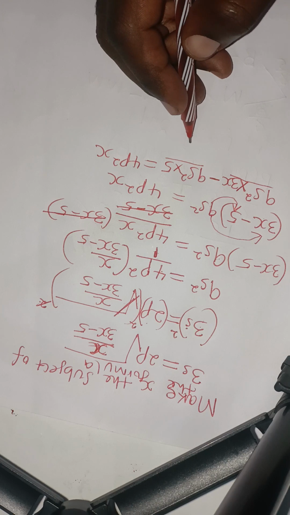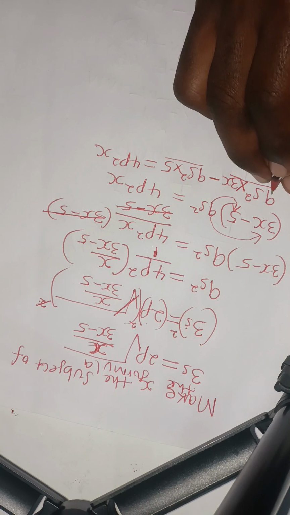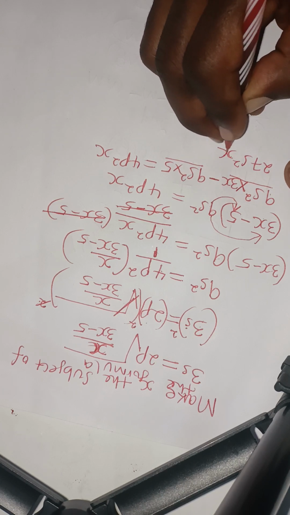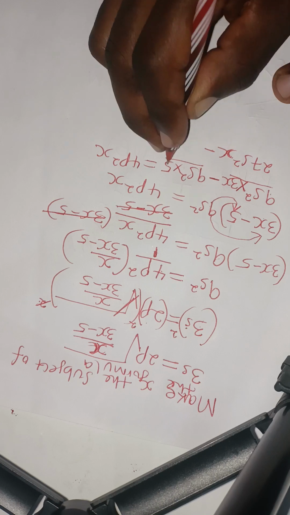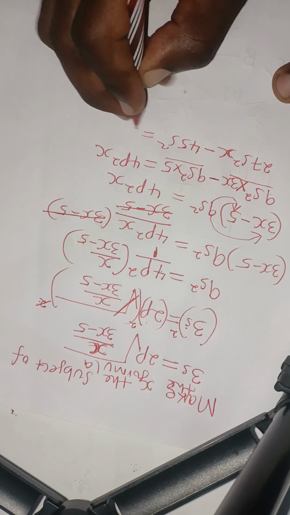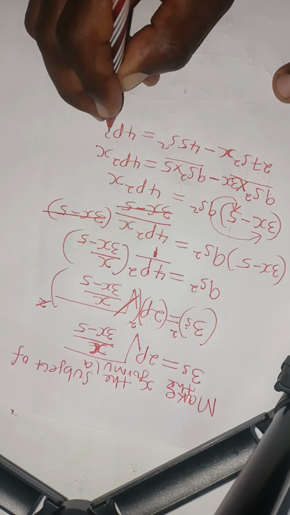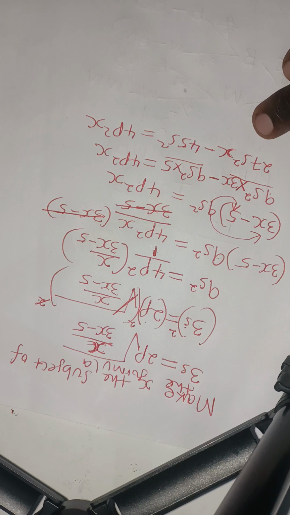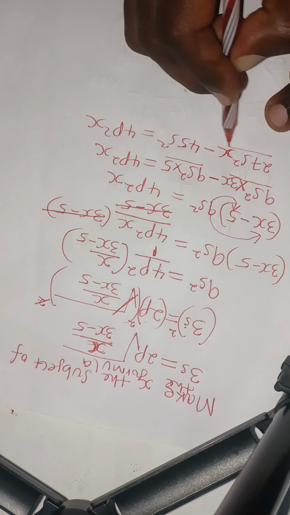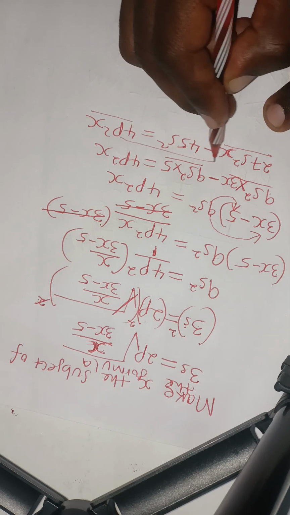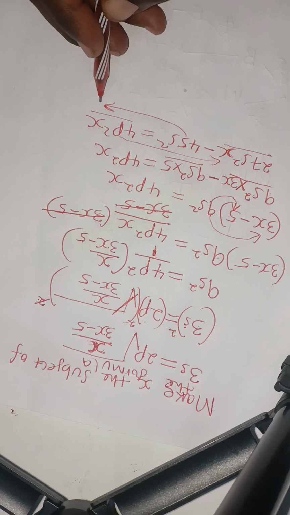So let's now completely work this out. We shall have 9 times 3, that is 27s squared x, less 9 times 5, that is 45s squared. The answer must be equal to 4p squared x. Then I will be able to collect like terms in terms of making sure that any expression that has x is put on one side. Because this has x and this has x, they're supposed to be put on one side. So we take this on this side, then take this on this other side.